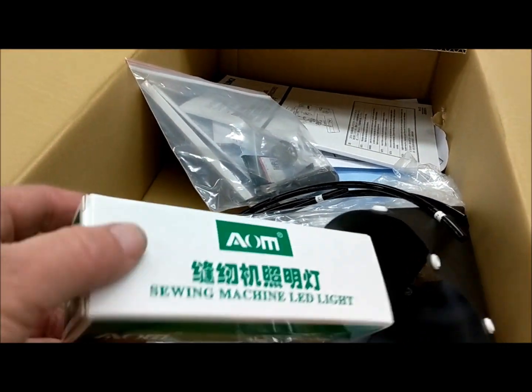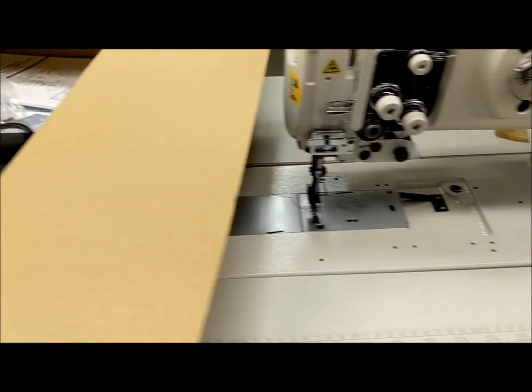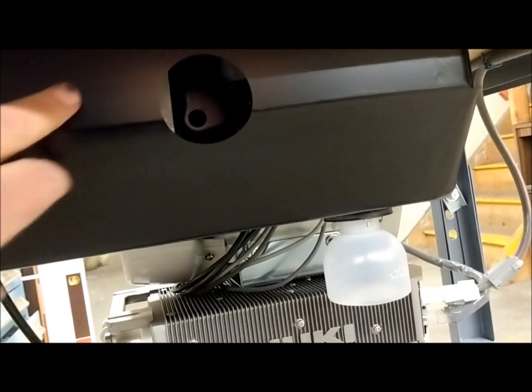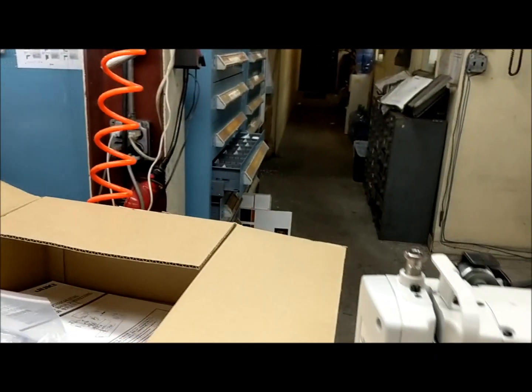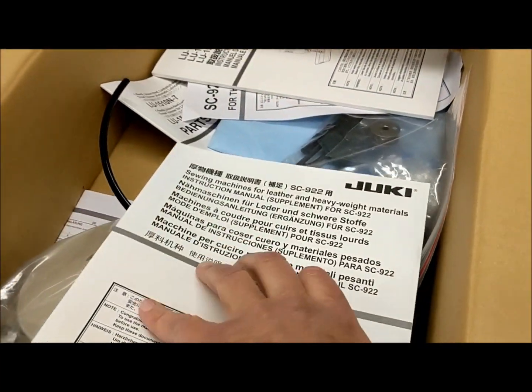We include a light, it's an LED light, and this is the Juki oil, which when you tilt the machine back, there's an oil pan underneath here, and it'll drip into here. So you're just basically going to be putting the oil in the places that it needs to, and refer to the instruction booklet regarding that. Look for the English section.